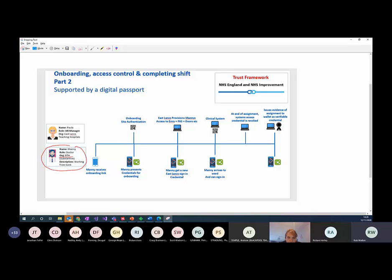And what we're really trying to do at that stage is then streamline the process by which Manny can come into East Lancashire Teaching Hospitals, who he hasn't worked with before, and really on the first day, get into the ward, be able to access all the doors that he wants to access and access the clinical systems without any delay. What we found in this use case was that there's quite a few scenarios where, particularly with agency banks, clinicians just aren't able to access the systems in time, and they're having to sort of lean over their shoulder and ask substantive health professionals that they're working alongside to enter data for them, and it's just not quick enough. So the whole point of this was to be able to streamline the onboarding process once the collaborative bank steps happened, so that Manny, as a person working on the bank, can become effective and have all the same access, the validated access that he needs as a normal member of staff.